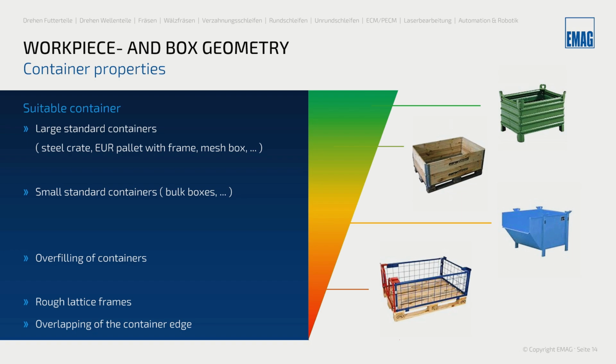If the containers are overfilled and there are too many parts building little mountains, it gets difficult to recognize them, because the camera system may interpret the geometry of the raw parts as an interference geometry and won't go there. Also, parts that are too big for the containers and are lapping out are not pickable, because the camera won't recognize them or will also treat them as an interference geometry.